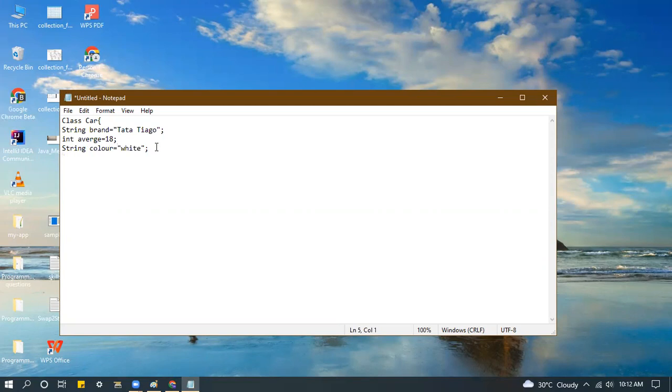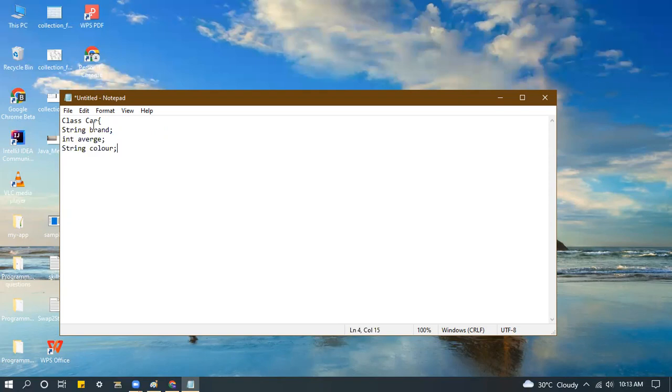So these are the attributes of a car class, and that would remain common across all the cars. That won't change basically. In case you have gone through the C language, these are the basic attributes of a car.